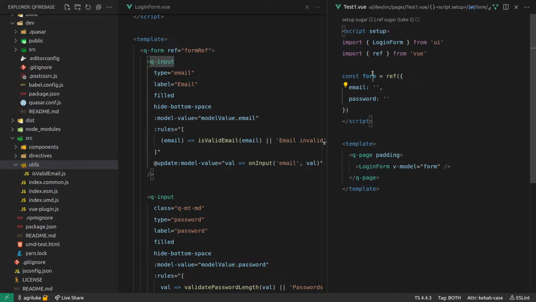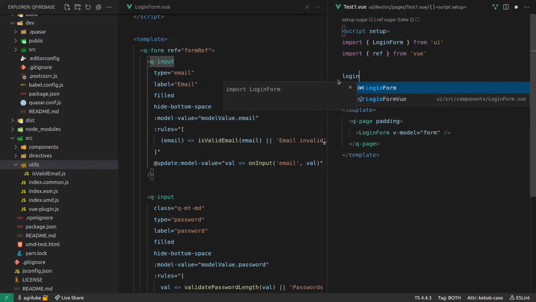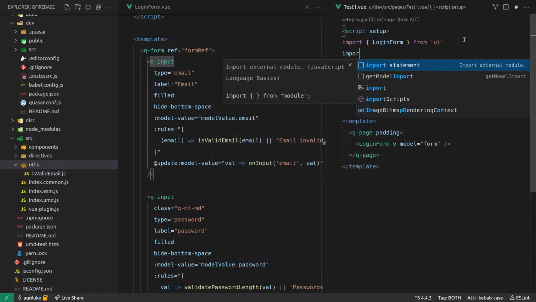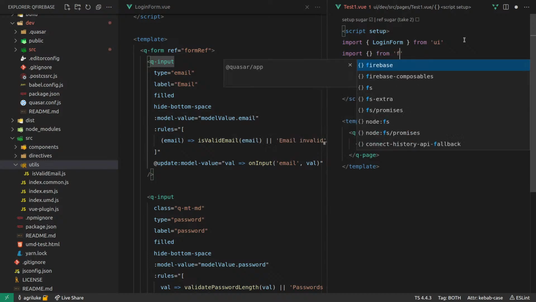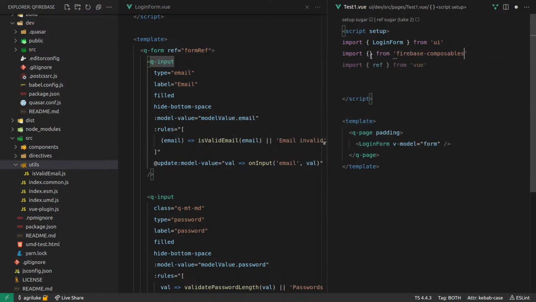But we'll actually pull this out of Firebase, I imagine, because I've already got the login stuff from Firebase that we will use there. So let's just try login. What did I call it? I think I can just say from firebase-composables. And there was one here that was like login. Nah, gosh, I can't remember it for the life of me.